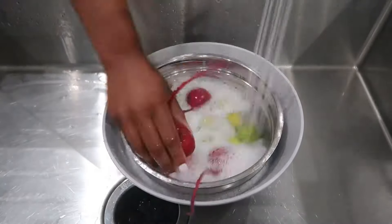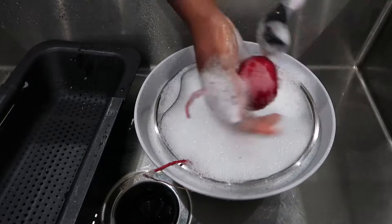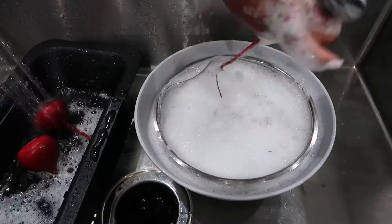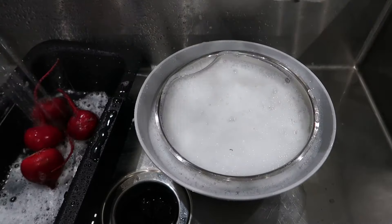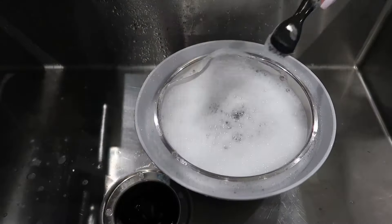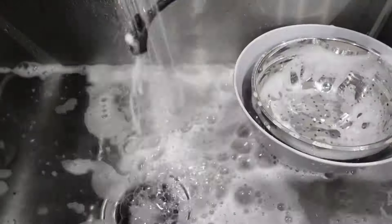Hi everyone and welcome back to Katelynable. Today I'll be making juice shots and I'm going to be calling these the Beat Boost Juice Shots. These juice shots consist of beets, apple, ginger, and key limes. I debated on the name because you can take them as a pre-workout, post-workout, or just for general reasons — so Beat Boost kind of works out as the name.